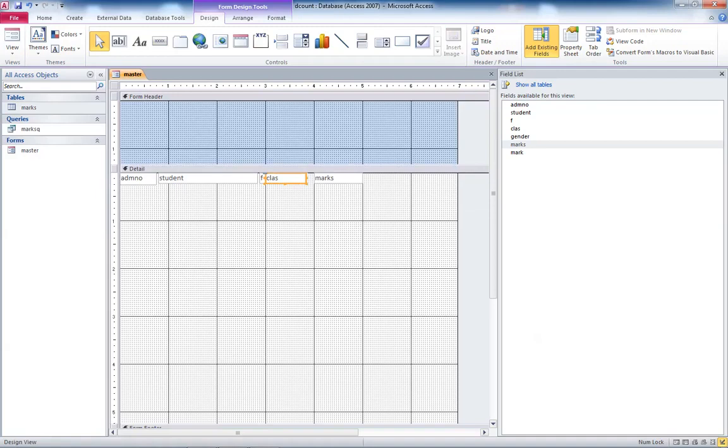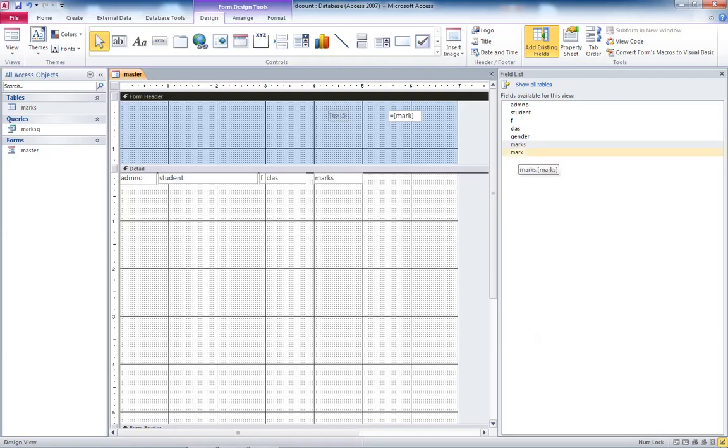Remember, when we were dealing with the query, we added a field called mark. Now this field will be equated using a text box. Therefore, you will come at this point. You can have a text box, draw it anywhere. It is Text5. Then this Text5 is equated to this. Therefore, you just type equals mark, not marks. Now this one will read this. It is equals mark.